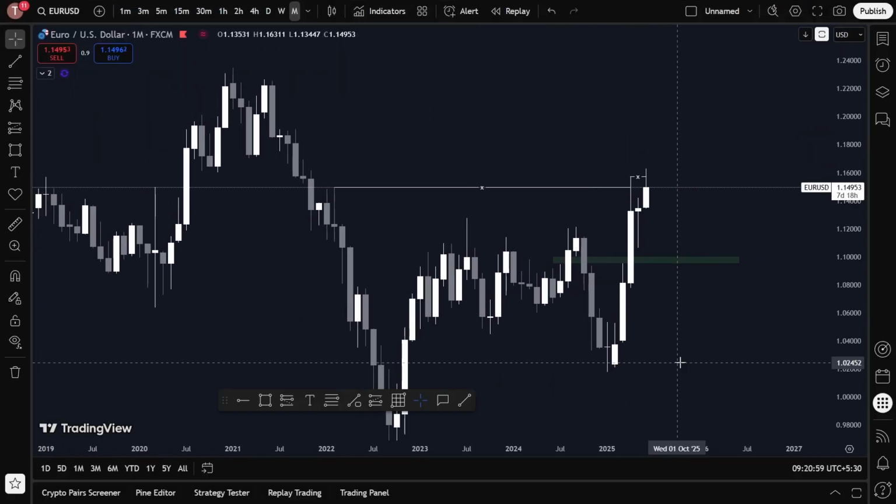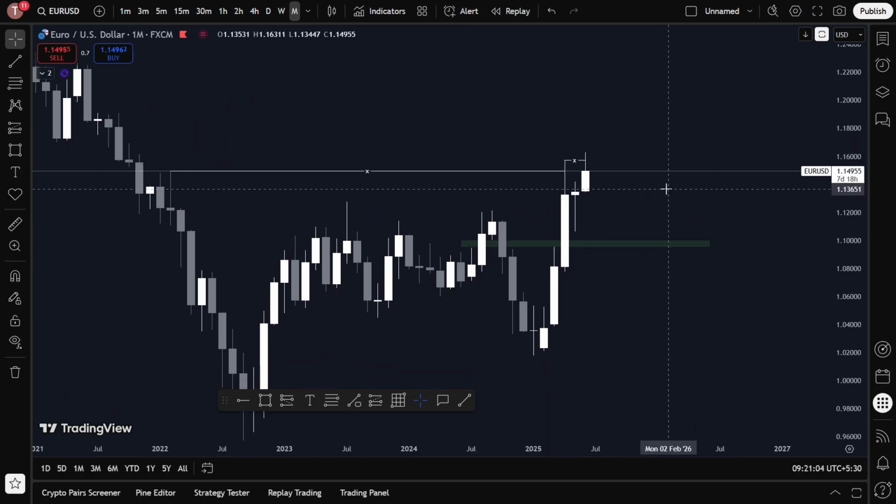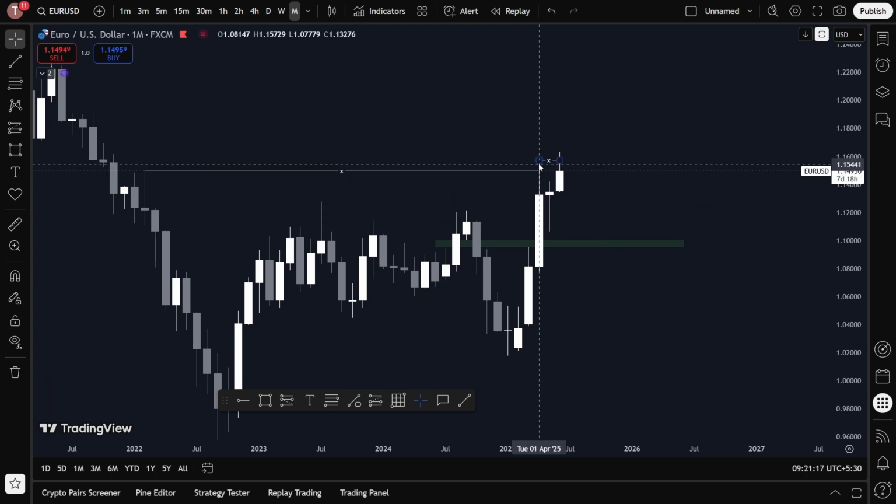So this is the monthly chart and what we are seeing is that the price is sweeping the highs, which means that there is a bearish sentiment in the market right now into the monthly levels because the price closed within the previous candle's range and now we are getting a close above this candle range. So kind of bearish sentiment on the major monthly charts. So let's move to the weeklies now.